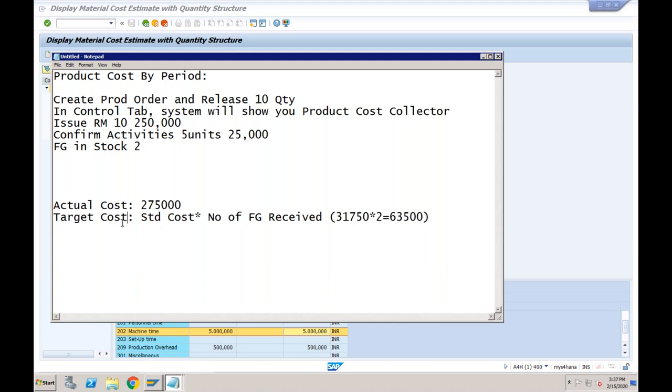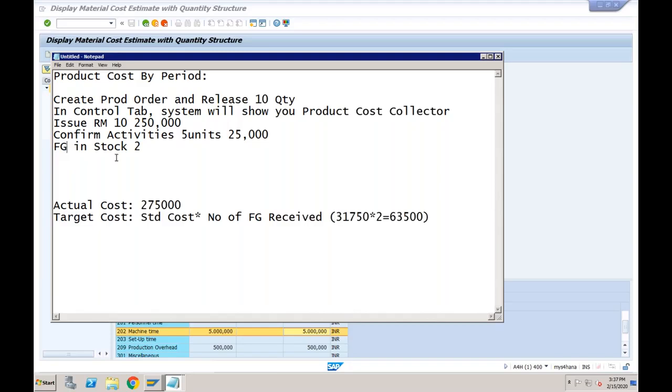Let's see it one by one if you want. Only thing is, the problem is the FG is giving the problem. If you remember last time we have seen, FG is asking for the cost object. It is not automatically taking the production order as a cost estimate, and that is the reason I was not able to show you this complete scenario.